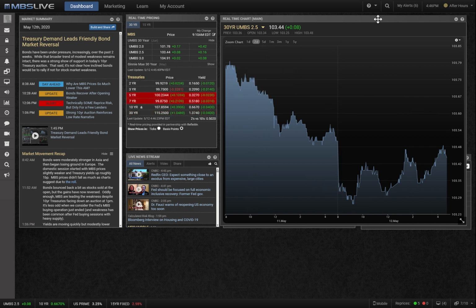So on a day following MBS settlement, the day over day change is going to be based on the coupon that we are currently charting. So right now it's June coupons. Yesterday it was May. This is the change of a UMBS 2.5 June coupon between today and yesterday. And yes, they existed yesterday. They exist for several months at a time. So you could even trade July coupons right now. And traders definitely are trading them. And they definitely have a lower price than June coupons for the reasons that we just discussed.